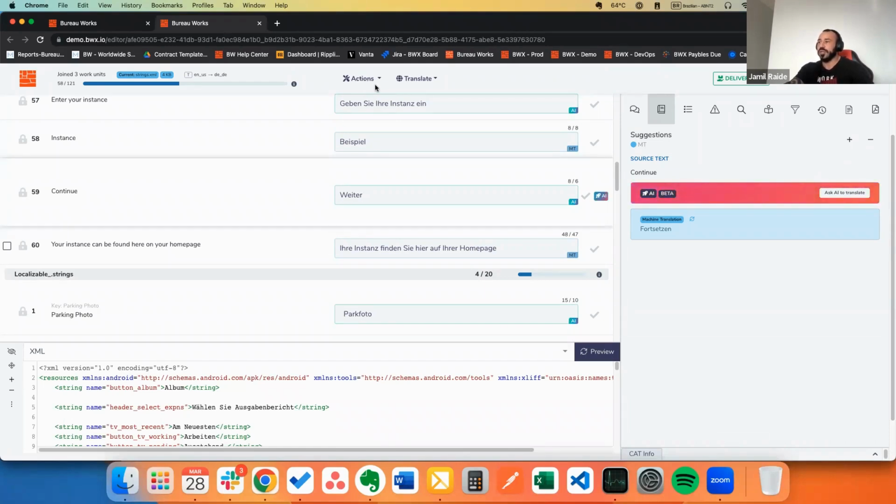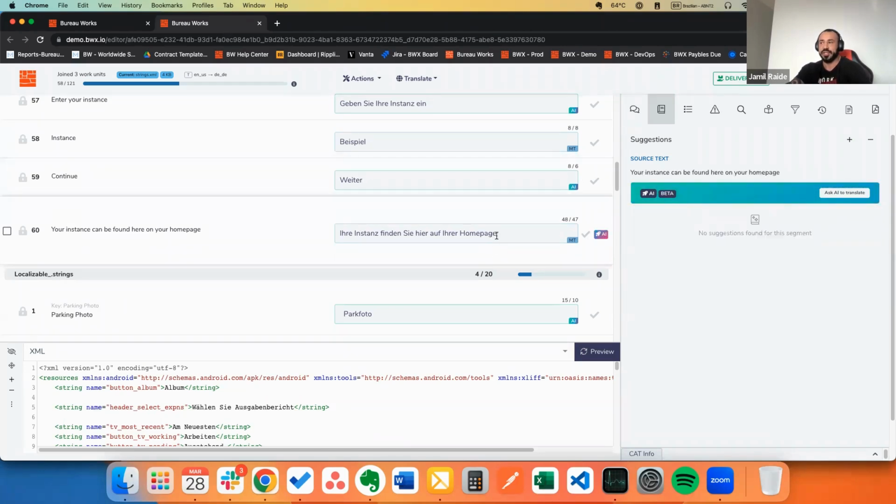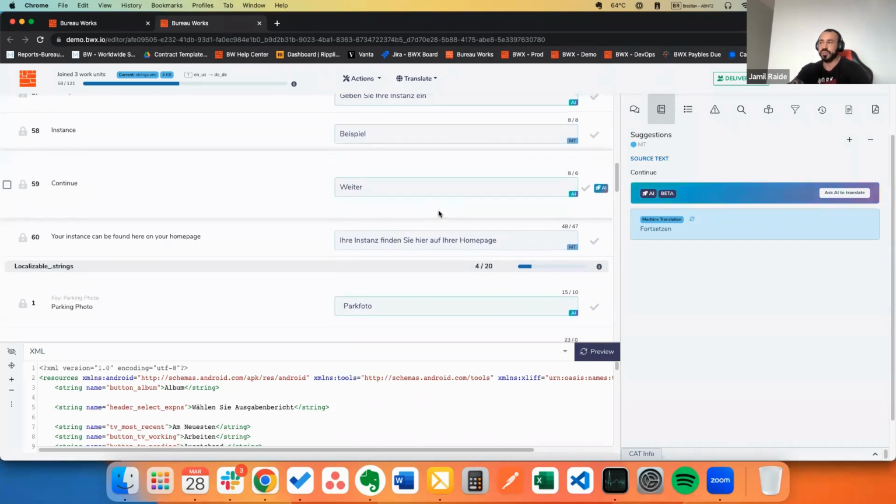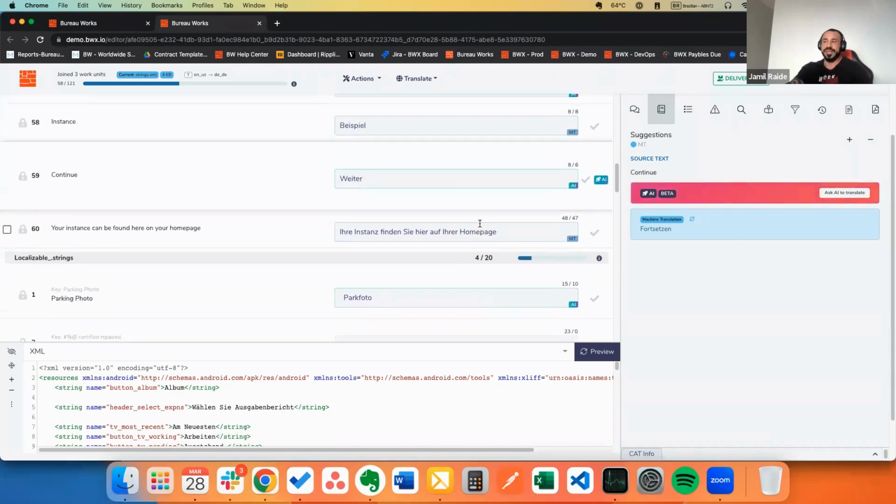Hi, Jamil, what if you don't want to confirm automatically all the repeated segments? Currently, it is going to be automatically confirmed. So we currently don't have any option to deactivate that, but that's good feedback. Our support team is on the call as well. They will take notes, and we're going to discuss that internally for future improvements.